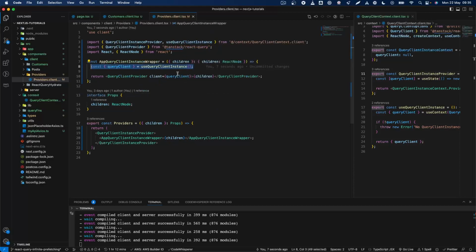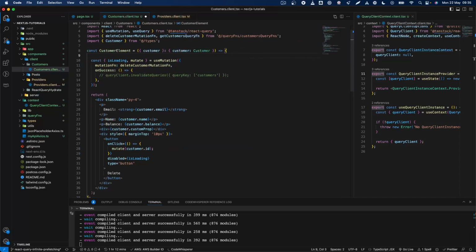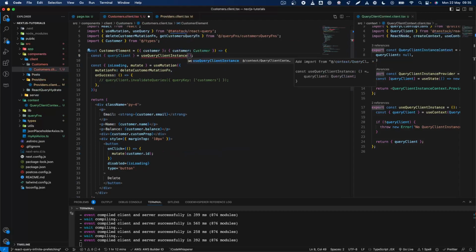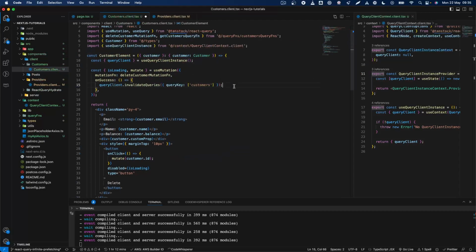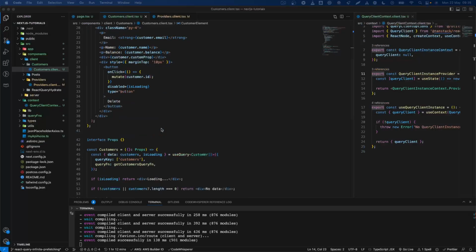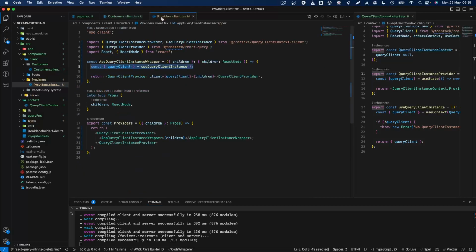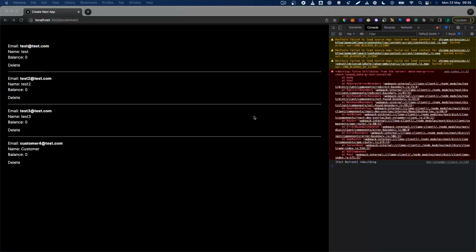Then we use the query client from here in the customer element, so that we can invalidate with the same query client everywhere in the app. Basically we have a singleton of a query client, and we can invalidate the customers, and theoretically now it should work. There are some things here that we don't want, so I'll delete that.